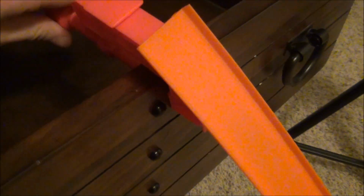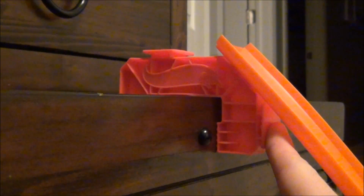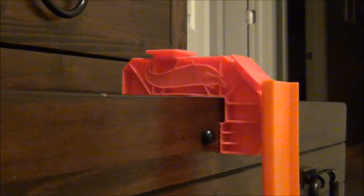Alright, so I'm going to hook it up to my dresser here. It's kind of hard to do this while holding the camera, but you just twist it into place. Make sure it's level, and you're good to go. So, let's try it out. Now, one thing about this clamp is you actually have three sections where you can attach the track. So if one section doesn't work out, whatever you have it attached to, you can switch it up. So I'm going to try this way. Let's see if it works any better.